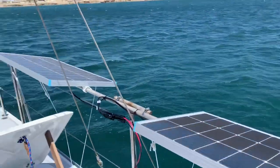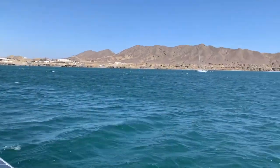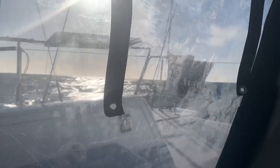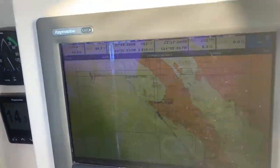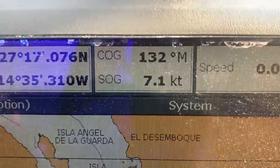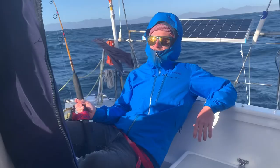A lot of cleaning and organizing before we set sail. How do you feel? Well, a bit seasick. But it's okay. I'm good. Thank you. Mindelo, on the other hand, is feeling great, sailing down back. It's 6.5, 7 knots. And who is feeling best is this man, because finally he's doing what he is designed to do.